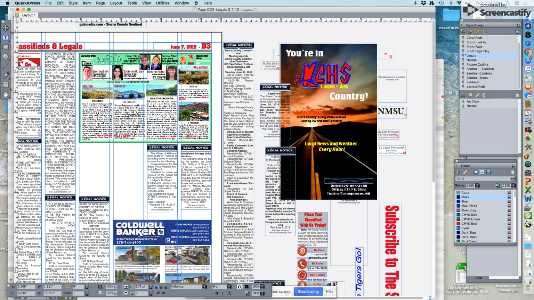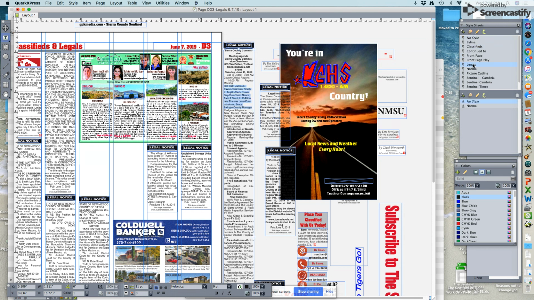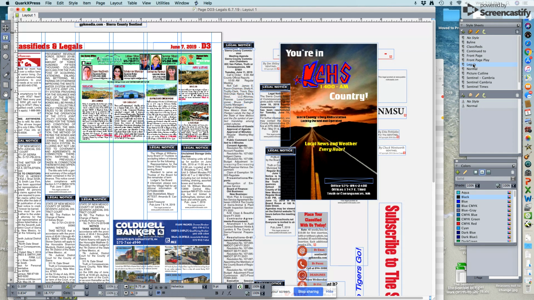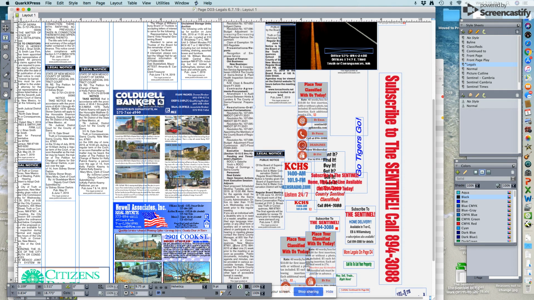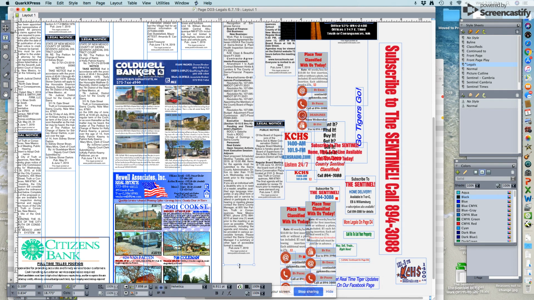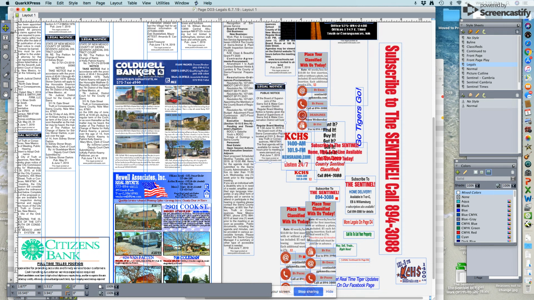It makes it clean and not so all over the place. I'm not even sure how that happened. So we'll highlight it, press no style, and then legal, and it justifies it. Then again, we can go through and make sure that there are no extra spaces or extra returns. Just looking at it, it looks tidy. Then we double click on the text box and bring that up. If we were not to double click, it would mess up the header.